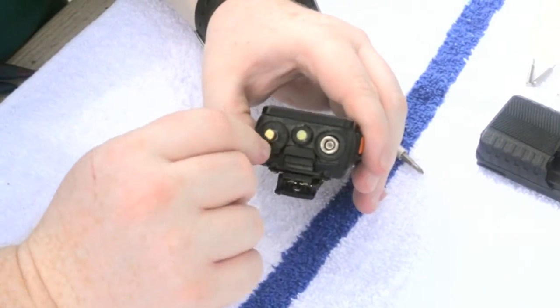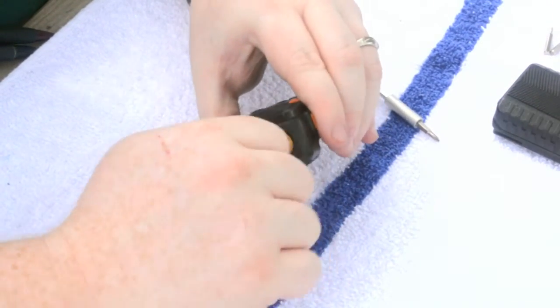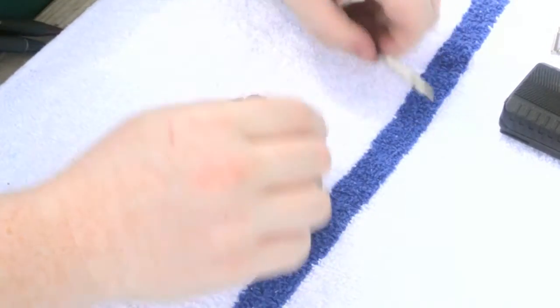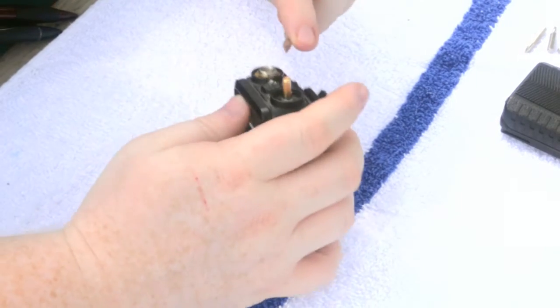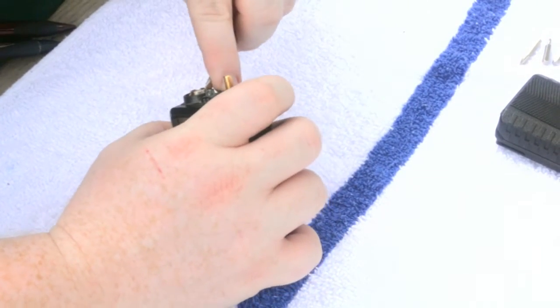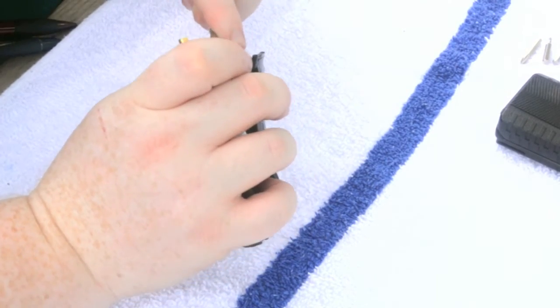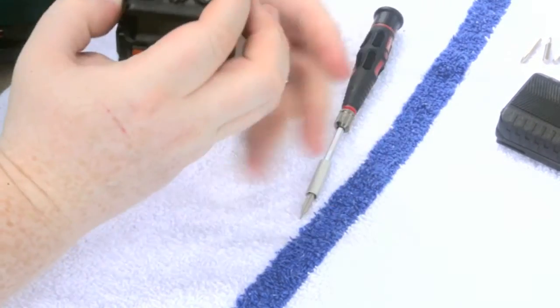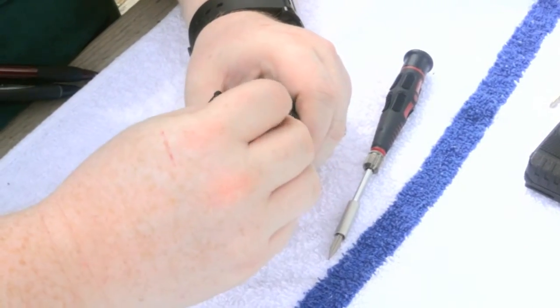We need to put those nuts back on. This one's much easier than the other, I promise you. Change back to that flathead. Now this time we're going to have to go clockwise. This one's a little tricky.